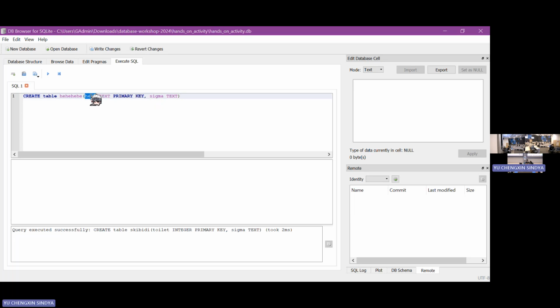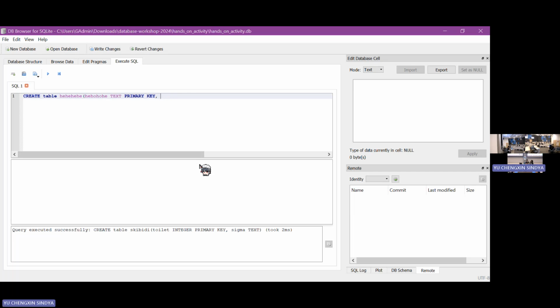We can't put too many he-he's. And then I'm not going to add this. And then what else? Unique. No, as in the column name.